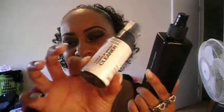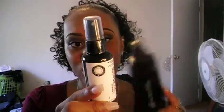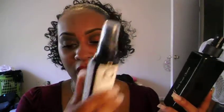And I mean, I want to say it lasted me for about a month, and that's because I wasn't using it daily. But I'm pretty sure if you use this daily, you probably would run out of this within two weeks. And it also tells you in the back to spray your brushes 3 to 4 sprays a brush. So yeah, it probably will only last for maybe a week if you're using it every freaking day. So yeah, those I love.